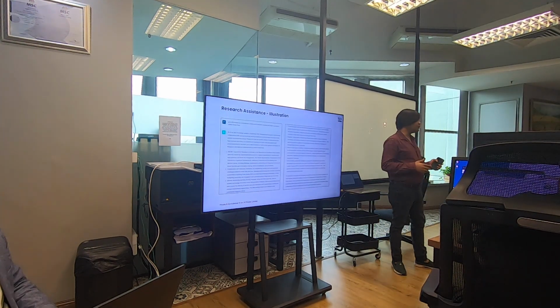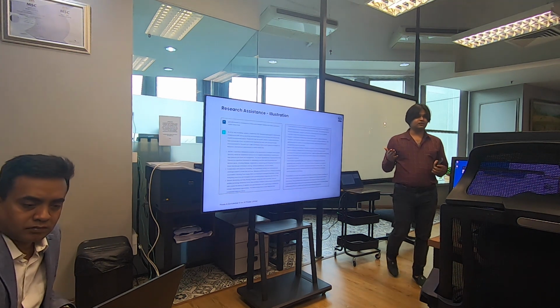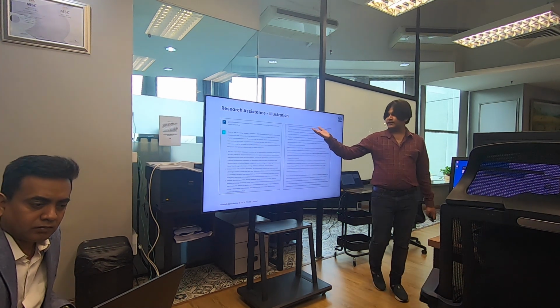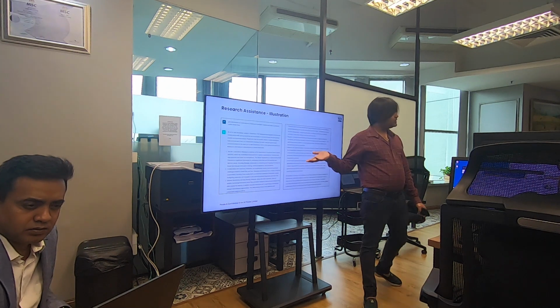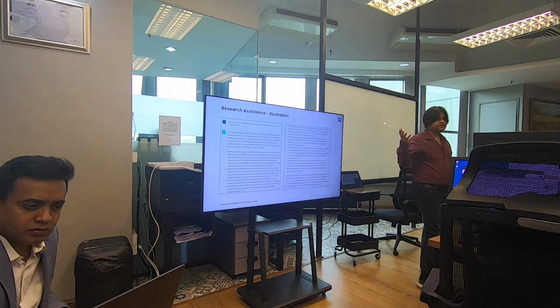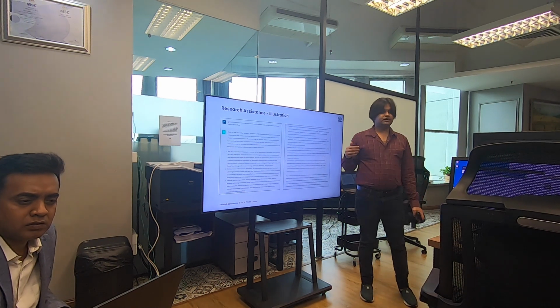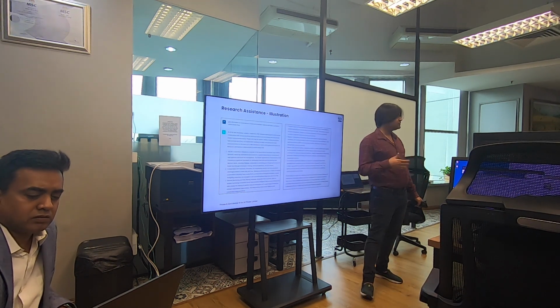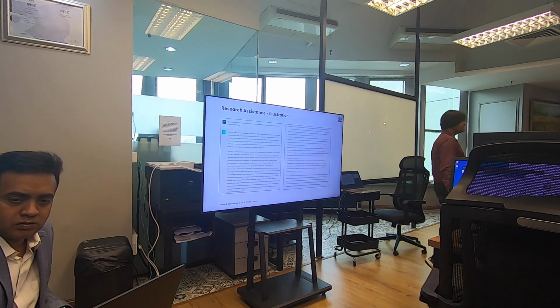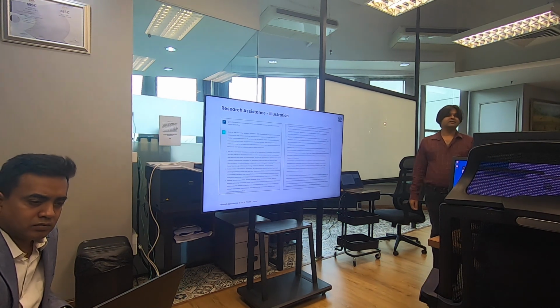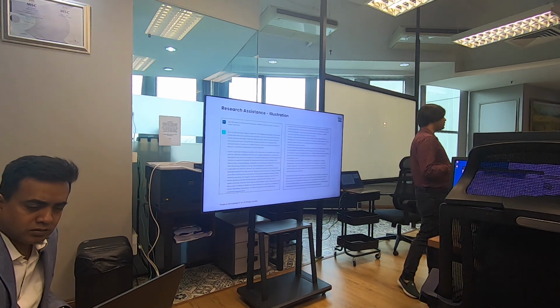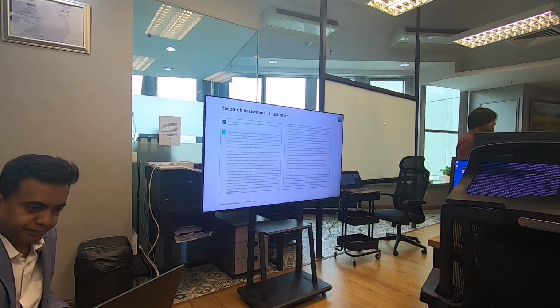Because he wants to collaborate with other countries to control forest fires, then you can do research using ChatGPT: give me some information on how Malaysia can collaborate with other countries to control forest fires. So can you also try? In whatever topic you want to do research, you can try.